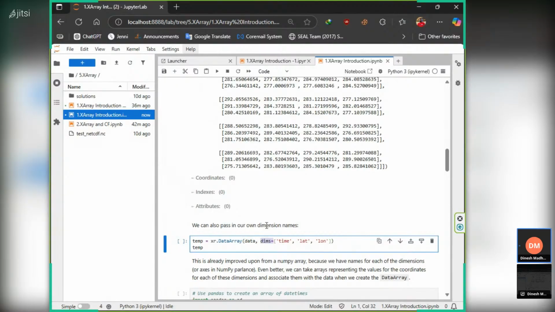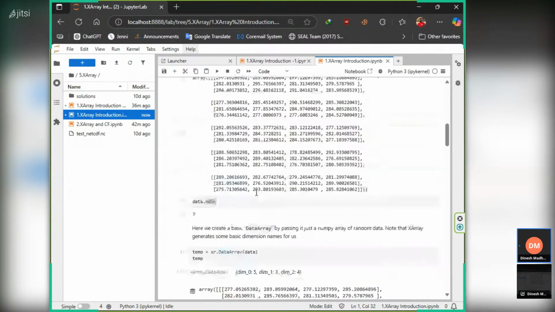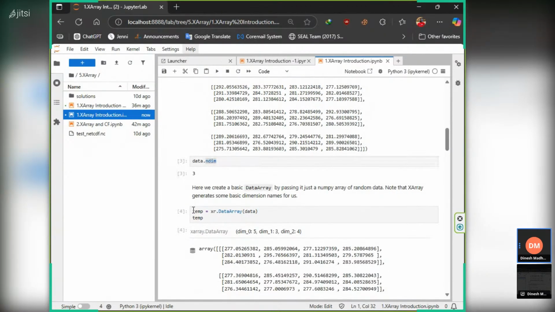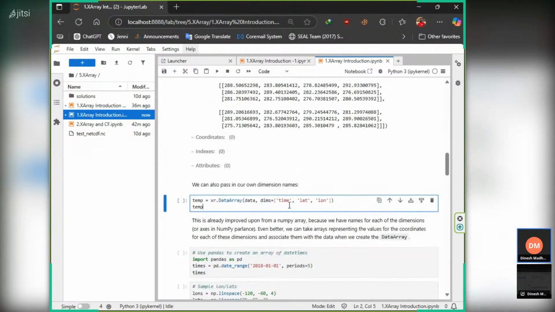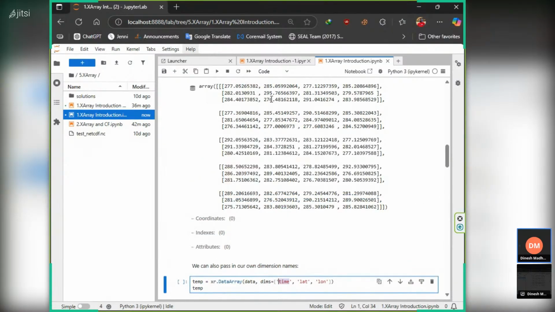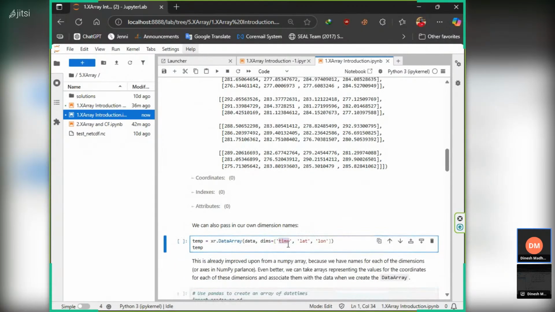Now I know how many dimensions are there in my numpy dataset. I had 3 dimensions, so now my numpy dataset is in 3 dimensions. So I know I need to pass 3 values for my dimension. Now I know the structure as well. I have 5 separate tables with the same shape. Those tables demarcate some time stamp, and then columns will represent latitudes and rows will represent longitudes.